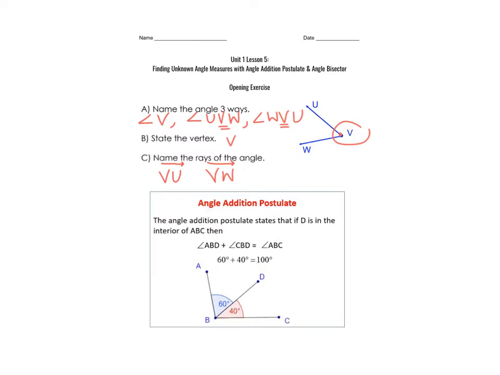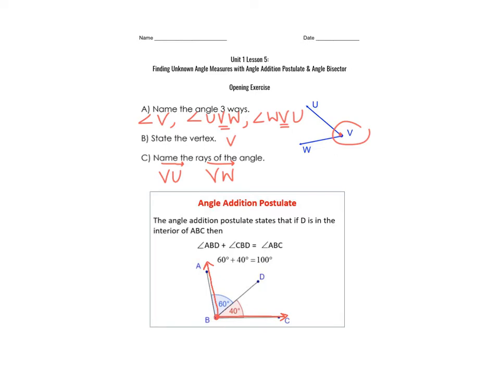Okay, so the focus of this lesson and also the lesson you're going to do in class this week is the angle addition postulate, and also we're going to deal a little bit with angle bisectors too. So what you're noticing in the box that says angle addition postulate is the definition of that postulate as well as a diagram. I think it's easier to take a look at the diagram and the equation that's above it to kind of understand the concept. Basically, you have 2 rays that are joined at the vertex B. So we have the ray BC and we have the ray BA, and that's formed the angle ABC.